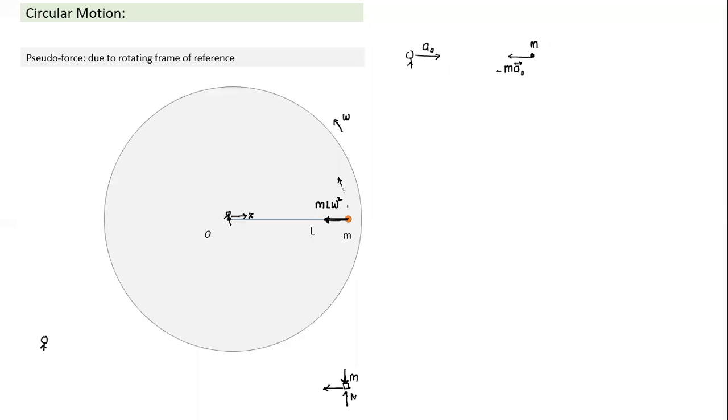And if you stand on the platform and you also rotate with the same velocity omega, what will happen? As this object has rotated and come here, you have also rotated. Your x-axis also is rotated. So your frame of reference also is rotating. In this frame of reference, with angular velocity omega, this object will appear to be at rest. So that's the first thing you need to understand.